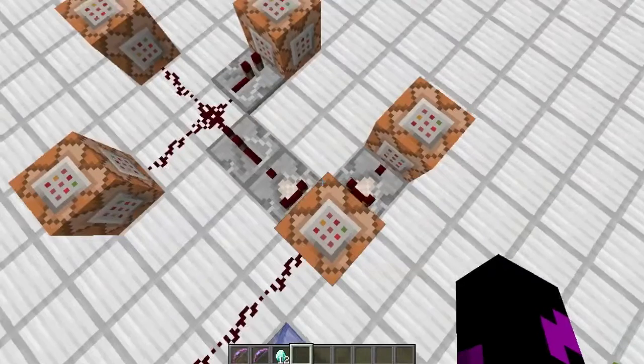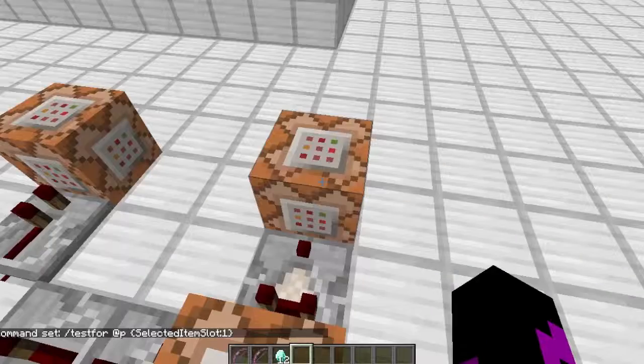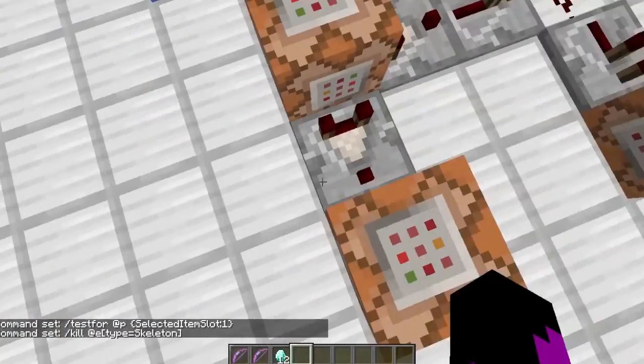And so what it does is, I'm just going to use this as an example, it tests for the nearest player with selected item slot 1, and then the first thing it does is it kills every single skeleton in the world. I'll explain that a little later.